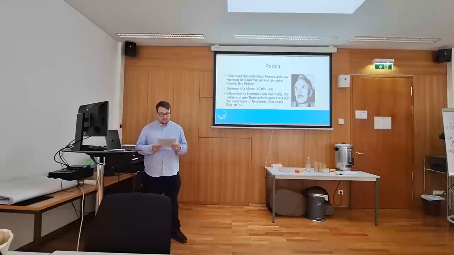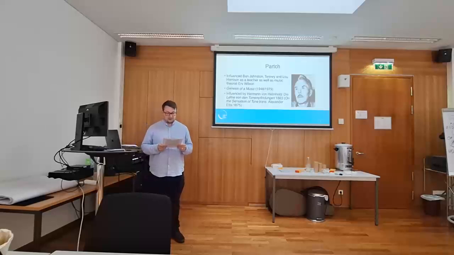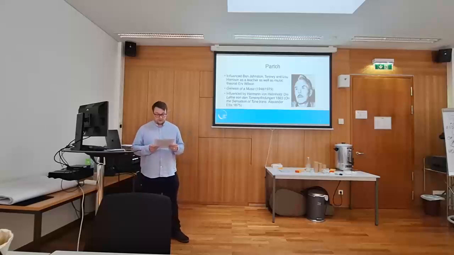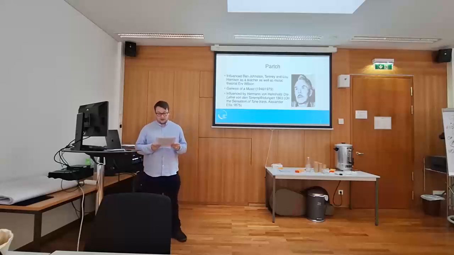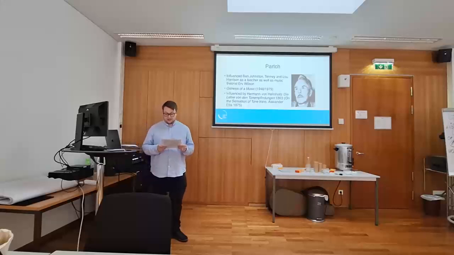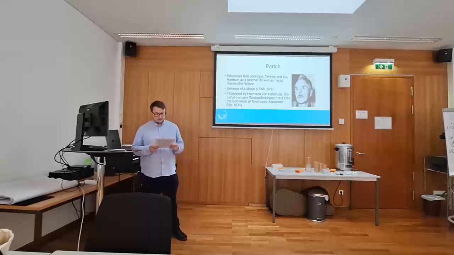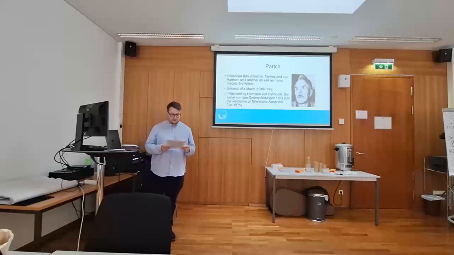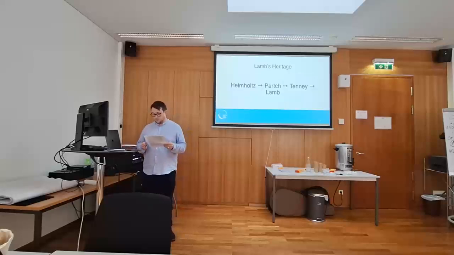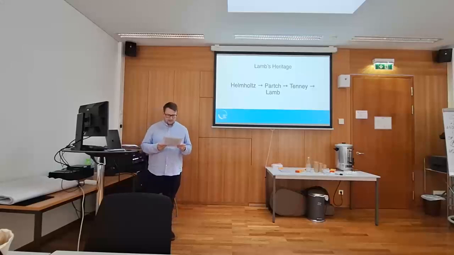His book, Genesis of a Music, from 1948, revised in 1979, is a milestone in the literature on musical tuning, in particular just intonation. He himself was influenced by the German theorist Hermann von Helmholtz's Die Lehre von den Tonempfindungen from 1863, though Partch came to know it as On the Sensations of Tone, translated by Alexander Ellis in 1875. In response to the perceptual purity of just intervals, Partch's system aims to give a systematic expression to just intonation. The influence on Lamb can be traced from Helmholtz to Partch to Tenney and then to Lamb.